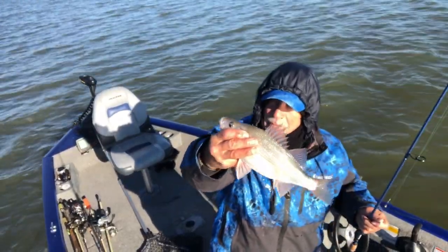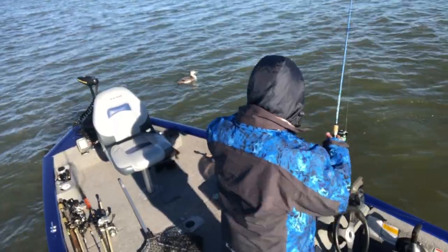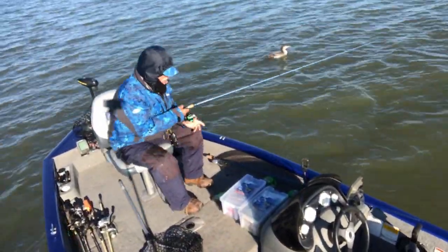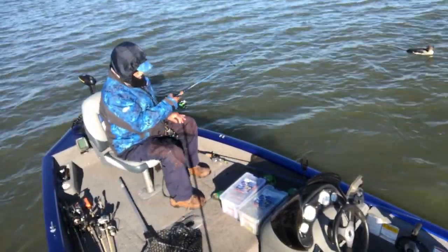These days when it don't want to bite, you got to go with the ultralight and the gut minnow. I mean, I can catch probably a few on the other one. After a while, we can go back to the triple rig trolling, get them stirred up. Right now, they want something slow. And so you got to jiggle in front of his face a little bit.